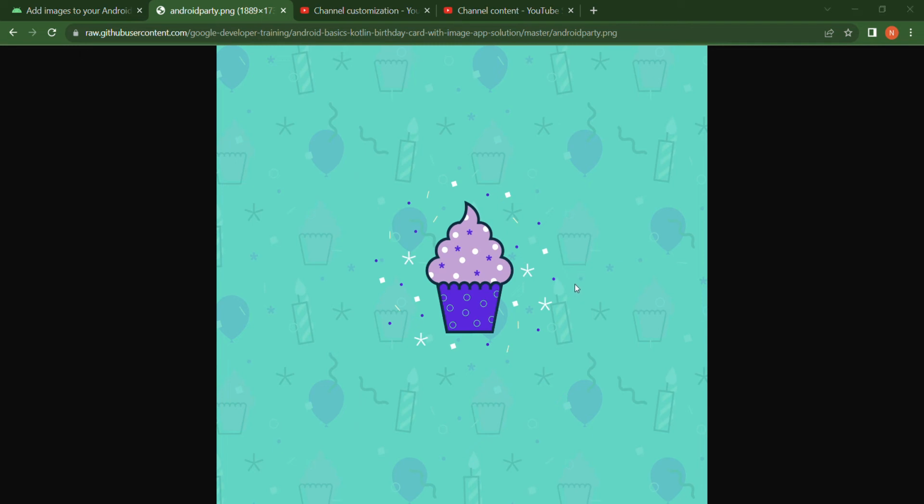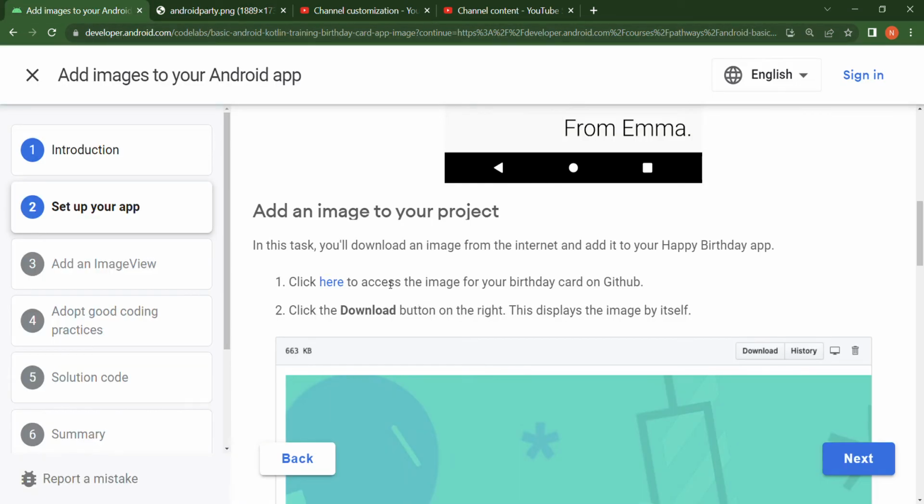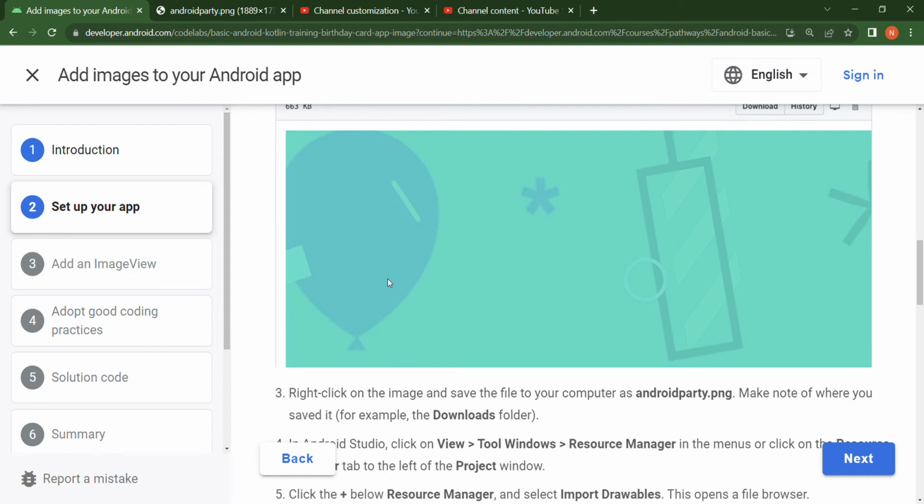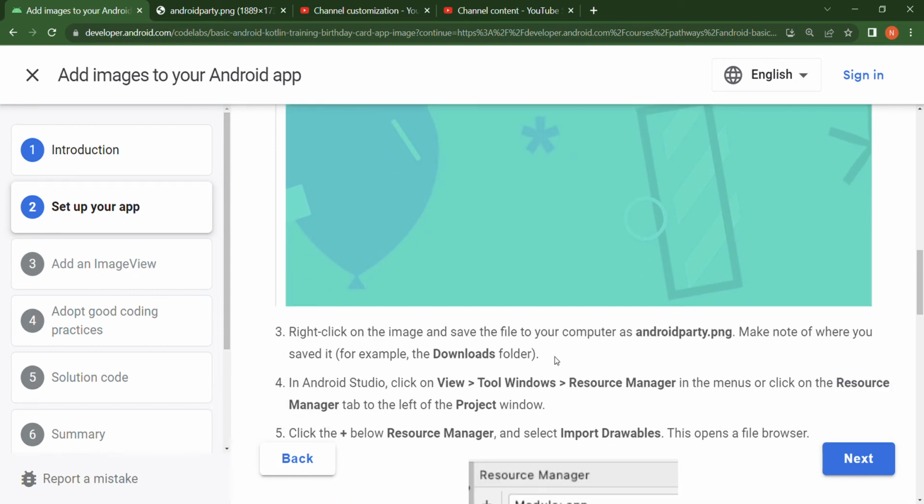Save image as. But let's see what it wants me to save it as. Right click on the image. Save the file as Android Party PNG.